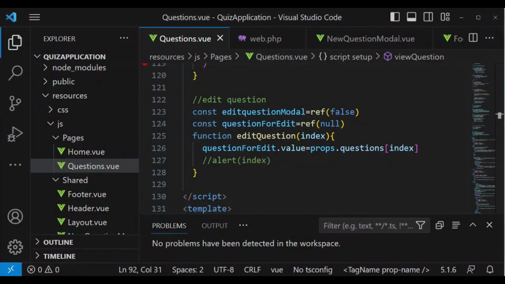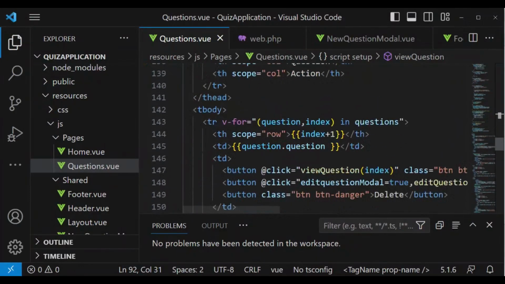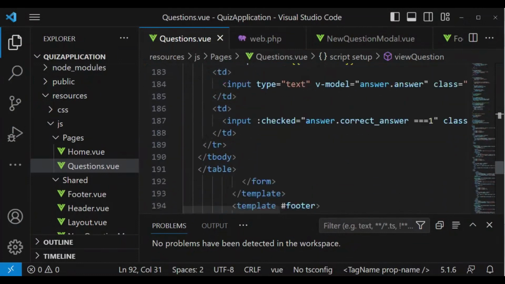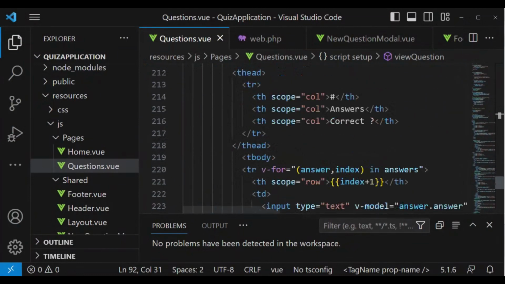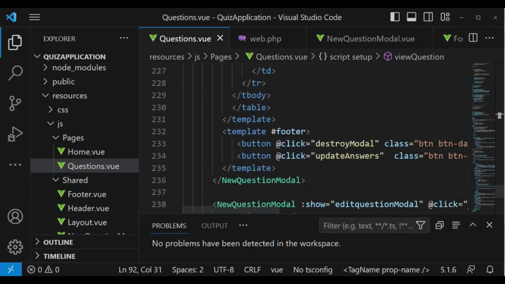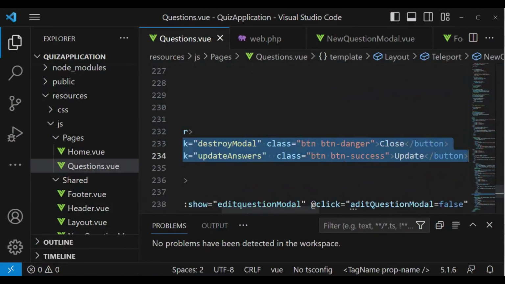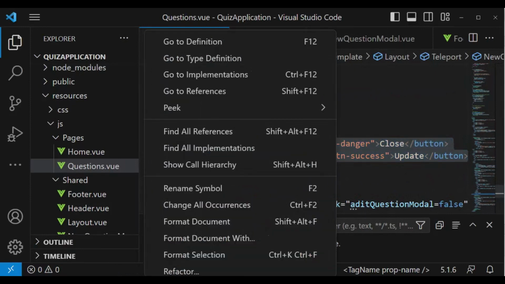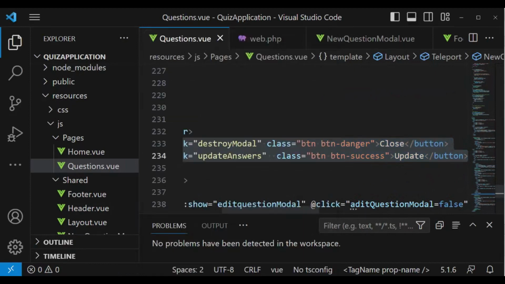So for the buttons, I'm going to just copy some of the buttons that we have in other templates. So I will copy this one. The only one that I'm going to make a change on is the one for update.